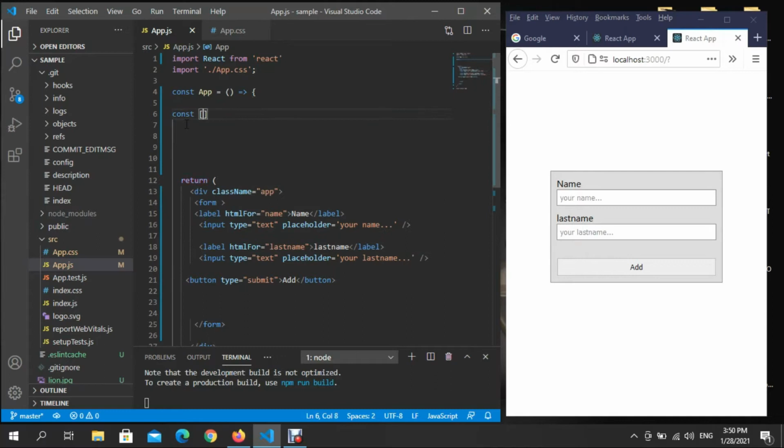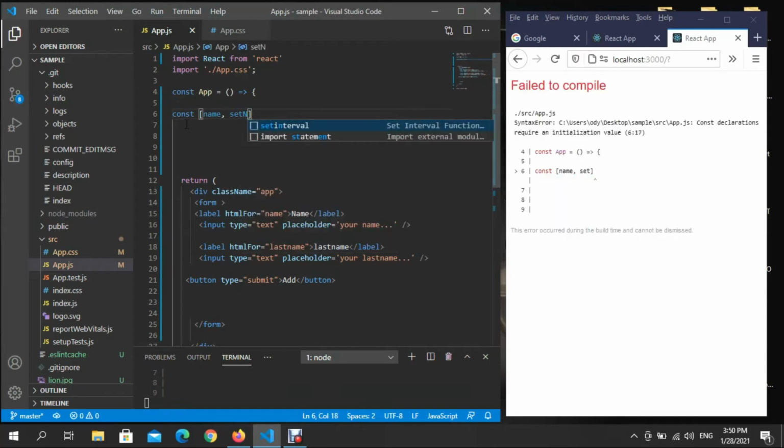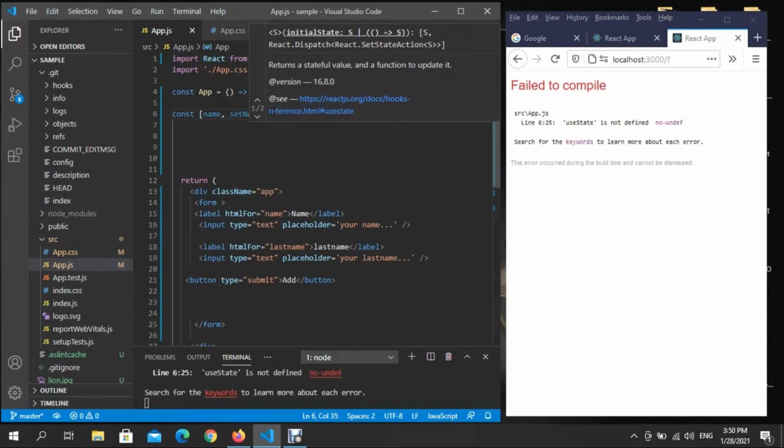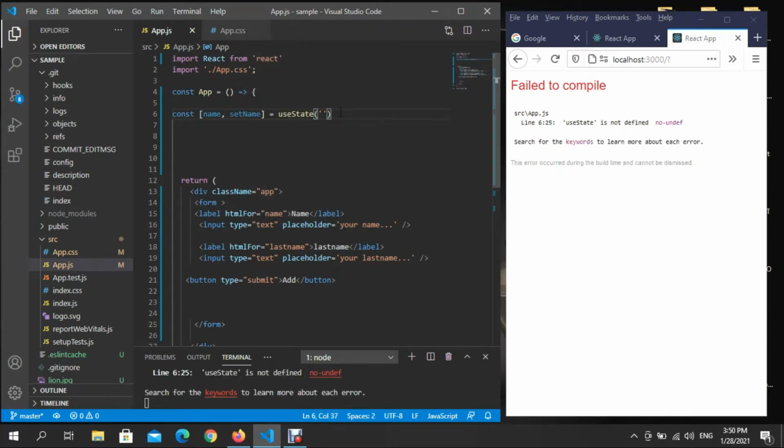So const, we are going to initiate values here, name, setName. We want to import the useState hook. Let's by default put an empty string, and of course we have to define it. Either write it manually, or you can just delete it, put the E, and choose this, and boom.